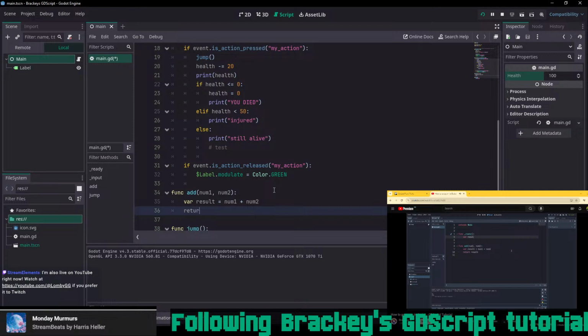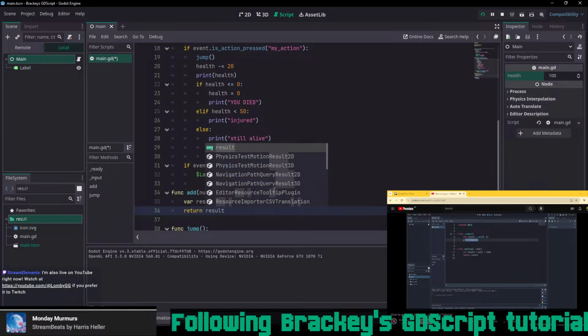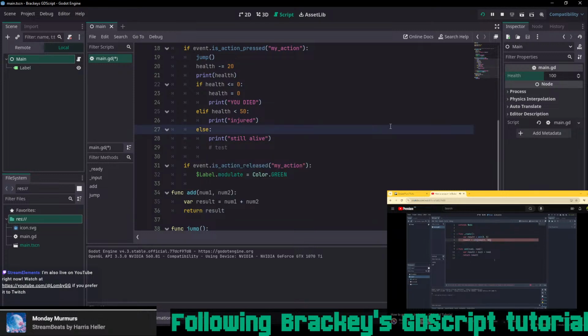And now up here we can store the result variable, set it equal to add, and we'll do 3 and 5, and we can print that, and the result is 8. And because we have access to it up here, we can do more things, like add more numbers to it. So we can set result equal to add, and pass in the result from before, and add 10, and then print it. And there you go, we now get 18, because 3 plus 5 plus 10 is 18.